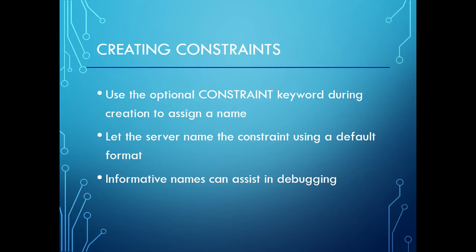If we violate a constraint when we are adding or modifying data, it will throw an error message to tell us which constraint is violated. If we have a useful name for our constraints, it's really easy to understand what happened. If we let the server name them, it's not quite as easy to troubleshoot.